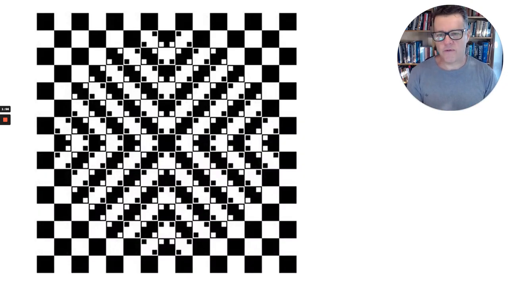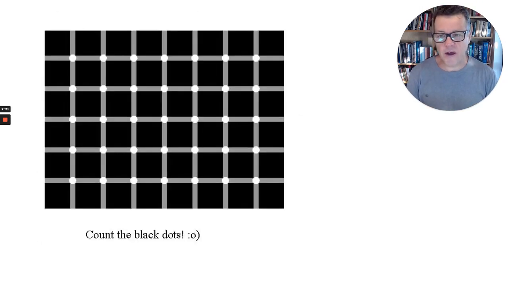This is a lovely one over here. All those lines are parallel, but they don't look parallel. It looks like it bulges almost in the center of that picture, and that is also just an optical illusion. Once again, the lesson over here is there can be a discrepancy between the impression we receive, what we see, and what exists.